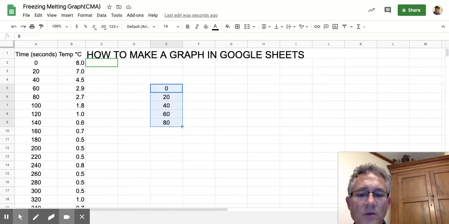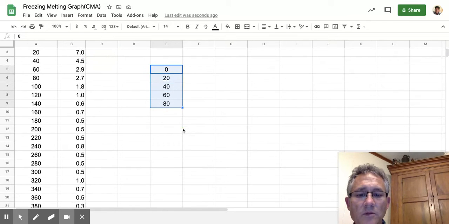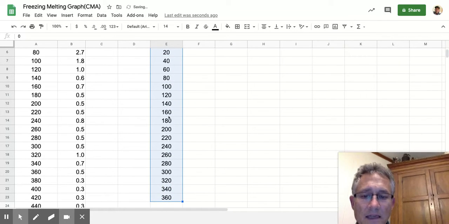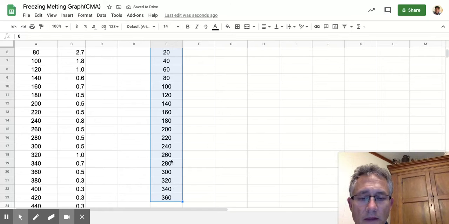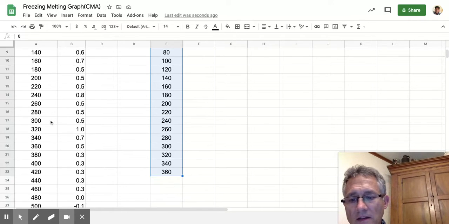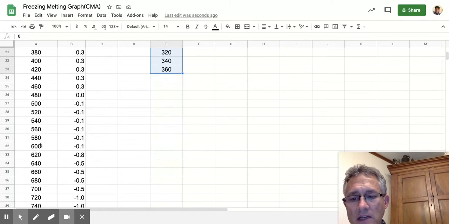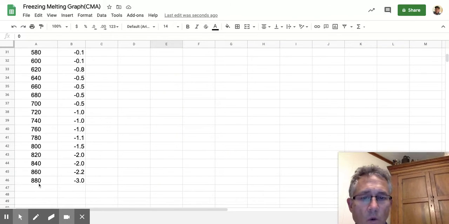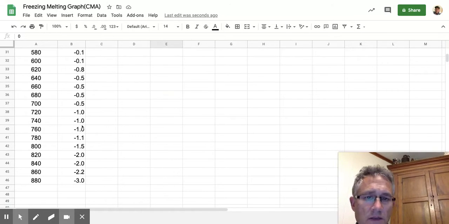And now you'll see right here, I've got that little blue square. If I now extend that blue square down as long as I want, it'll automatically populate for you the next numbers in sequence. So that's a really easy way for you to extend your data table in terms of time all the way out without actually having to type all these numbers, 720, 740, and so on. You can use that same kind of thing.